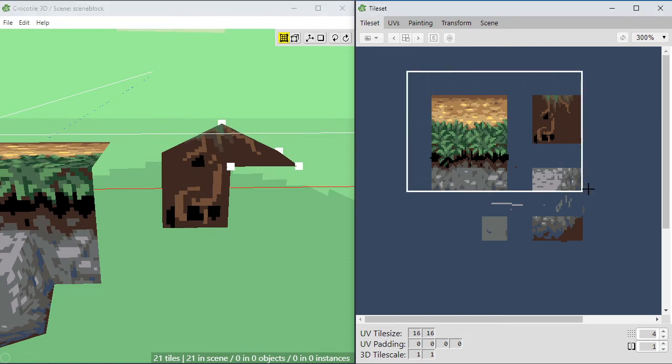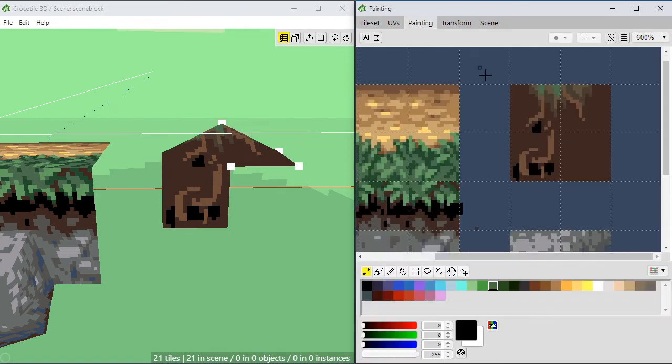And maybe I'll create some kind of intermediary, transitional tile right here between the grass and the root. I'll just do something quick like that, just to create a little bit of, what's the word?